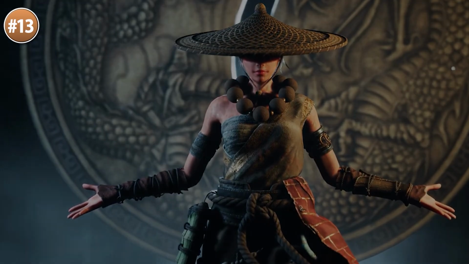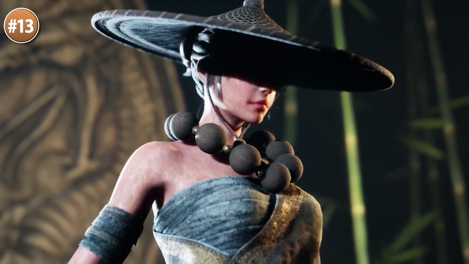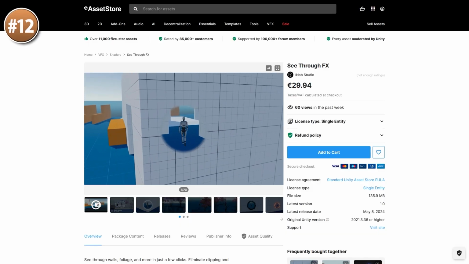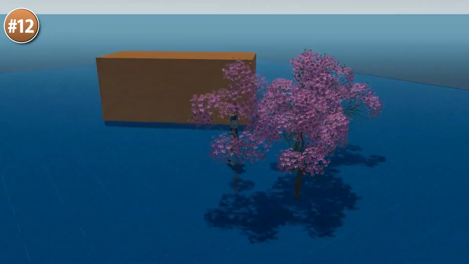I love the style for this one, although apparently this pack does not contain any animations, just a gorgeous visual mesh. Next, if you need a simple see-through shader, then here it is. It does exactly what it says. It keeps your character visible even when occluded.